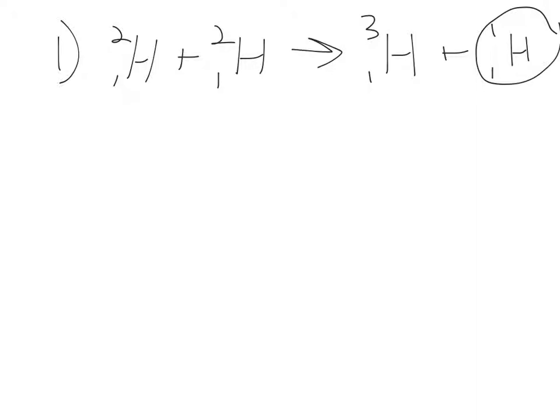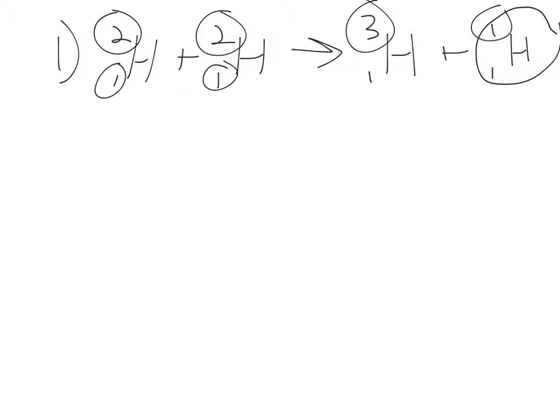Okay? So if you make tritium, like so, notice that before there were 2 and 2, so after there are 3 and then there has to be 1. You have to add up to 4. We have to conserve mass. Before, the charge was 1 and 1, so we had 2 charge, so after it has to be 1 and 1. You have to have 2 charge. You have to conserve charge. So this is one possible answer to this question, that we would also get a regular hydrogen atom.